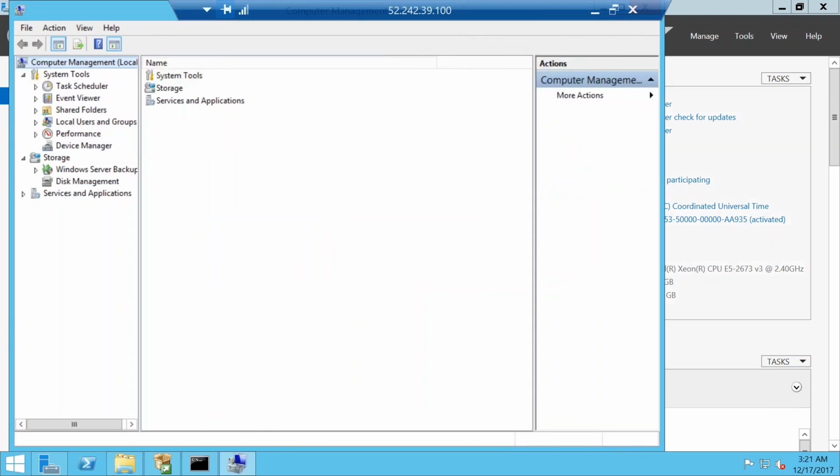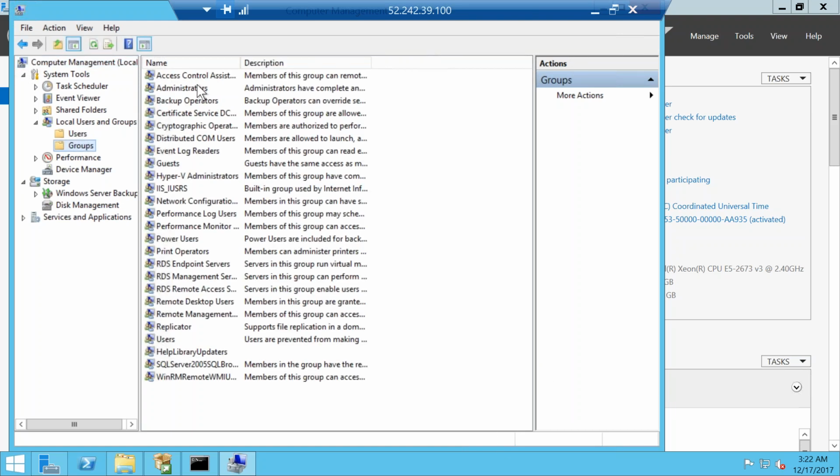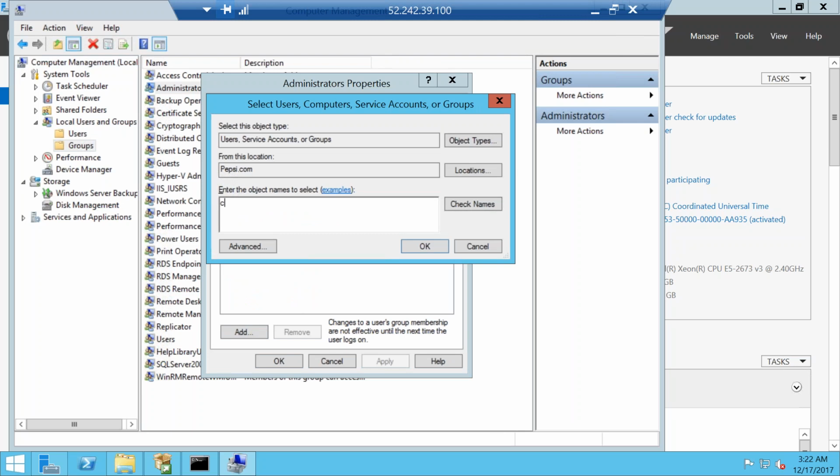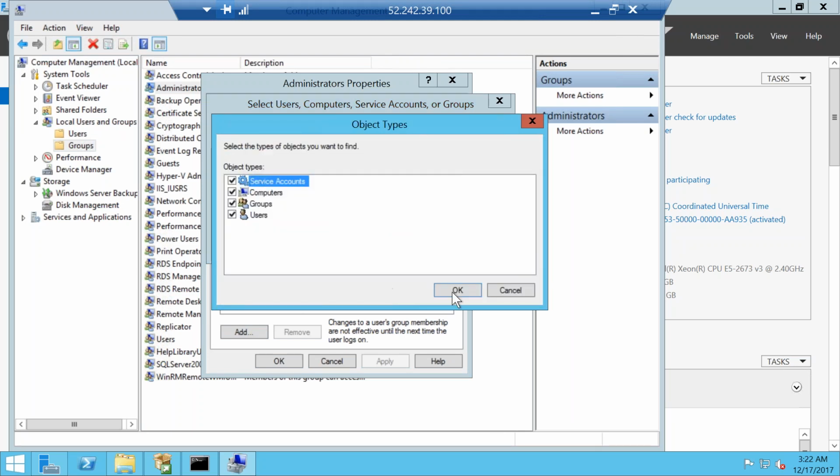The SCCM needs to be the local administrator of the database. Under local users and groups, groups, double click on Administrators. Add SCCM. Perfect. Object type is going to be Computer.